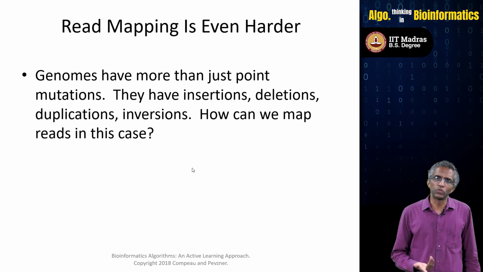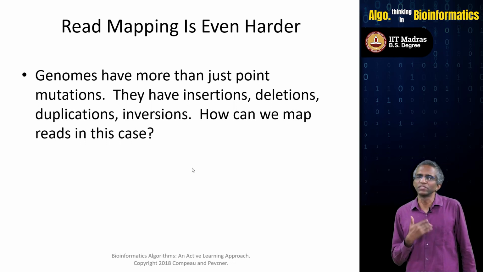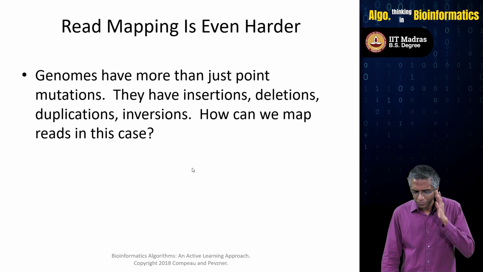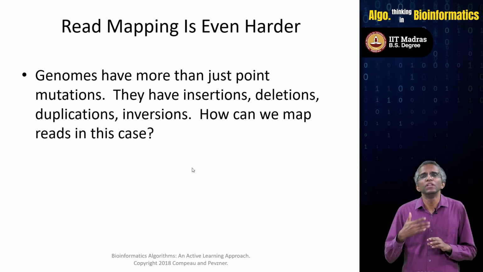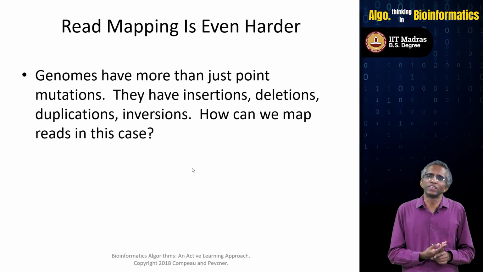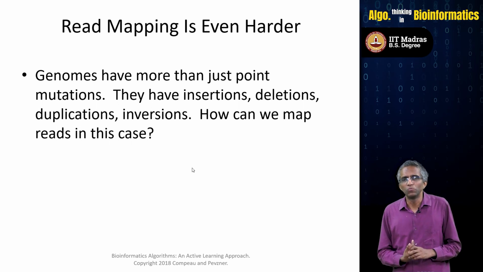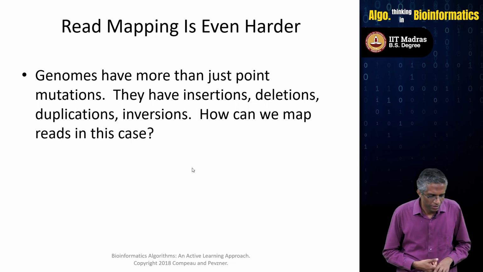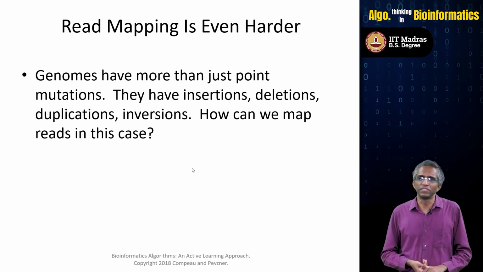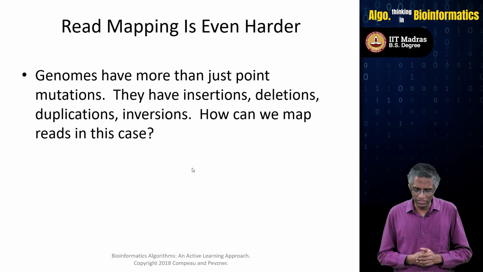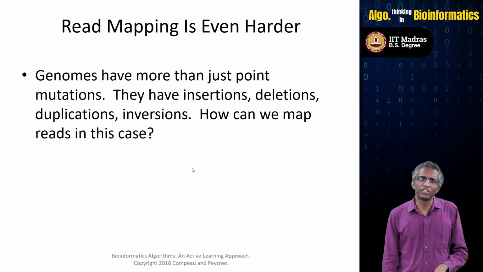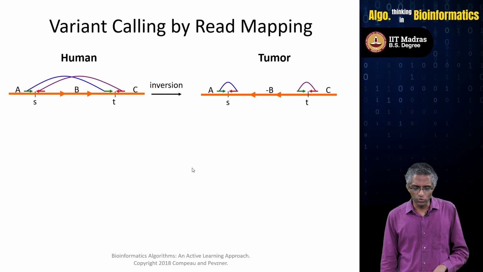But mutations are not the only things. We know that there are insertions, deletions, duplications, and inversions. So how can we map reads in that case? So those make the problem harder, or more challenging, but also more rewarding, because this will help us reach more cases where there are deletions that will happen in certain diseases. We have already seen the case of CFTR, right, cystic fibrosis, where there is a gene CFTR where there are deletions which cause the disease. So these are important problems, even if they are harder, and there are ways in which you can handle it.